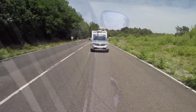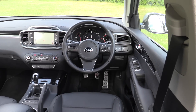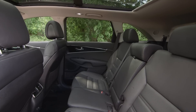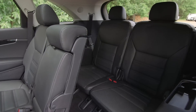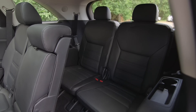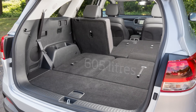Inside, today's Sorento is better finished than the previous generation. It may not match the showroom appeal of the best prestige 4x4s, but the gap is not as wide as it used to be. There's enough room for adults to travel comfortably in the middle row, and the central seats slide forward on runners to give more space to anyone travelling in seats 6 and 7. Grown-ups will be happy enough for short trips, but you wouldn't want to stay back there on a long journey. Boot space is tight with all seven seats upright, but as a five-seater there's plenty of space for holiday bags.